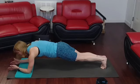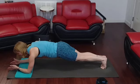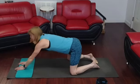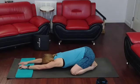Come on, we're almost there. Don't drop now. All right, 3, 2, 1. Knees down. Push back to child's pose.